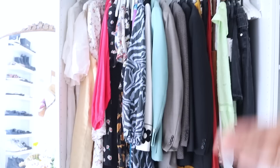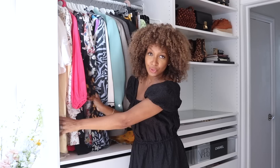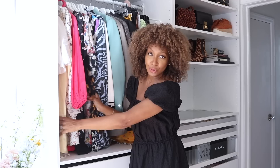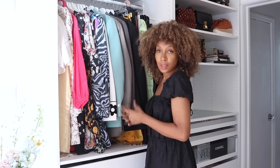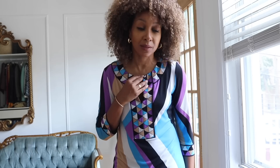I decided to have shelving with an area for short pieces like jackets and dresses. This section is where I keep all the shorter pieces of clothing. I have another area I'll show you in a moment, but over here I've got shorter dresses — I've been talking about wanting to wear more shorter dresses because I mostly just wear longer ones. This Gani dress — I cannot wait to start wearing this. Who remembers this coochie-like dress? Look at that dress!